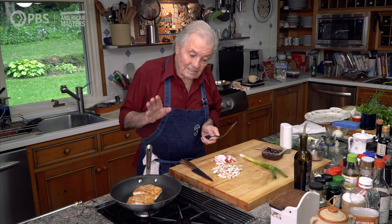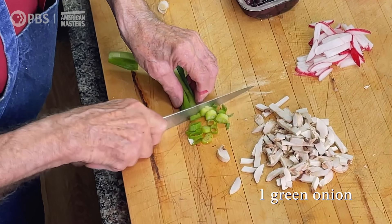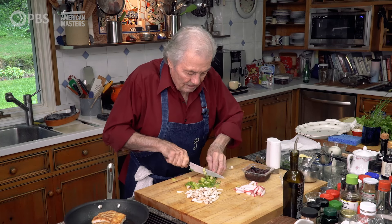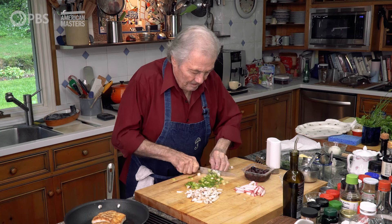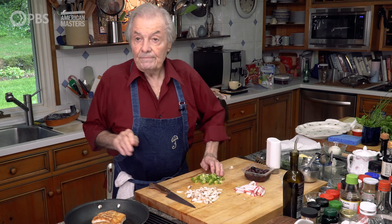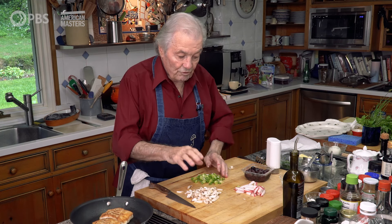I don't like it completely cooked inside — slightly rare inside. The type of thing that we do sometimes in restaurants, you would sauté fish like this for a couple of minutes, 3–4 minutes on each side, and keep it warm in the oven for a little while. From that point of view, you do your garnish separately when you're ready to set it to the table.